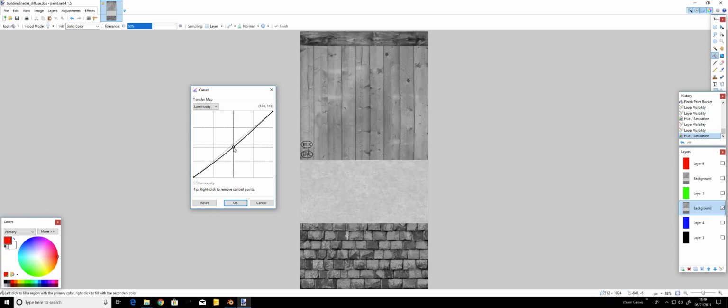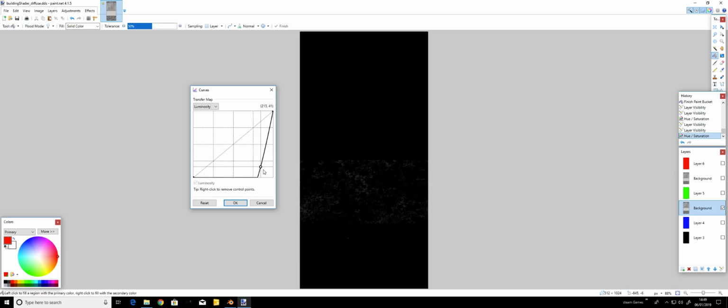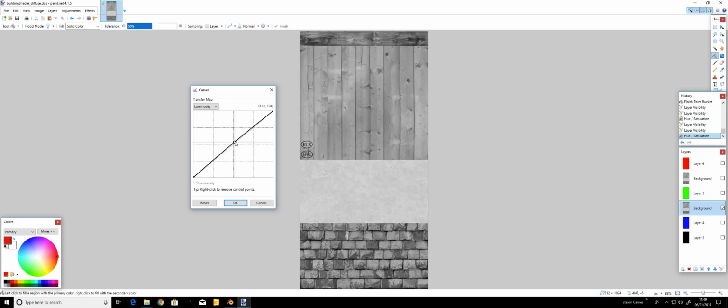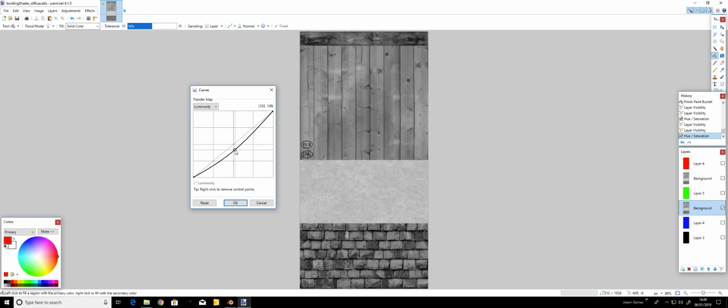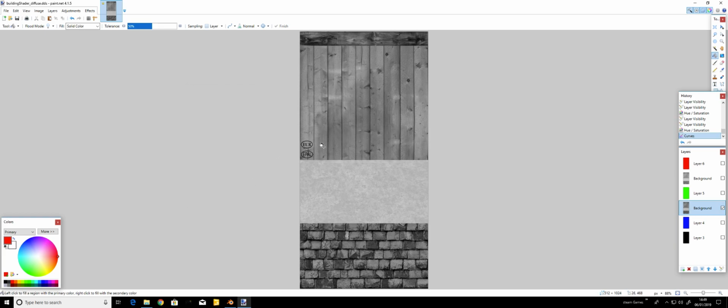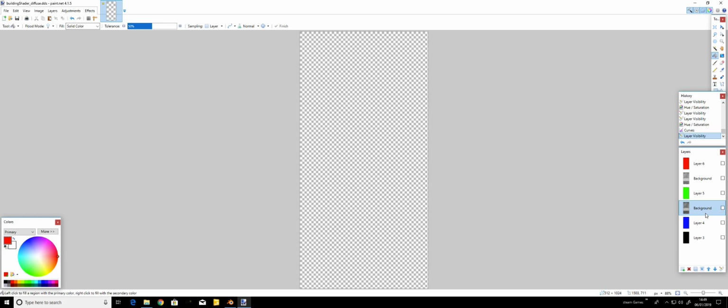So a happy medium between the two. I think we'll take it about there. Again, it's all down to preference. That would be no shame whatsoever, which would be no information, full information. It means everything will be white. So we'll play about with it, see what's best for yourself. You don't have to follow what I'm doing on this particular thing anyway. Once that's done, untick that box, the information's done.